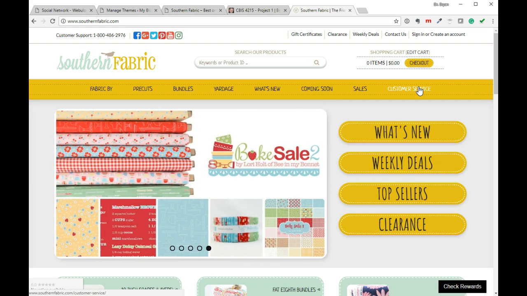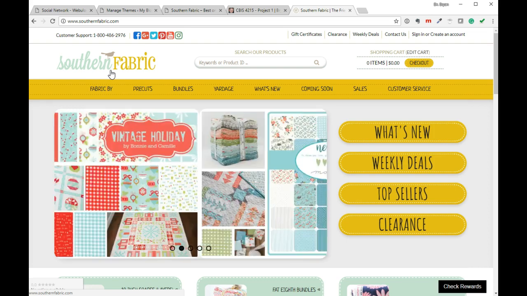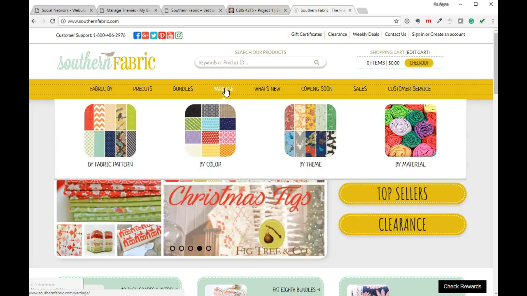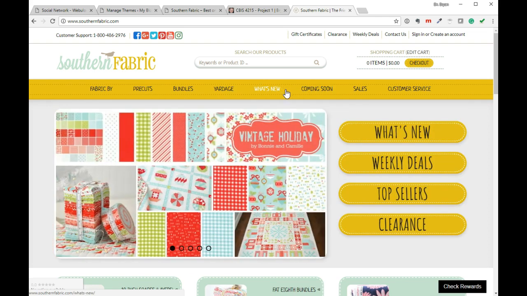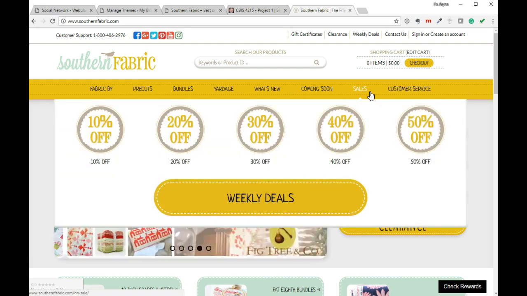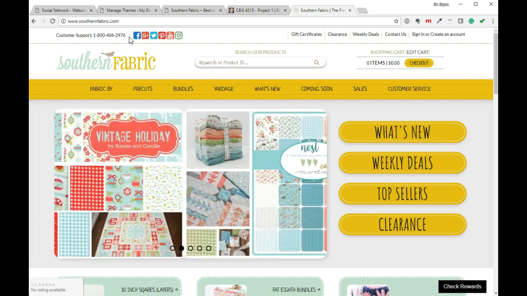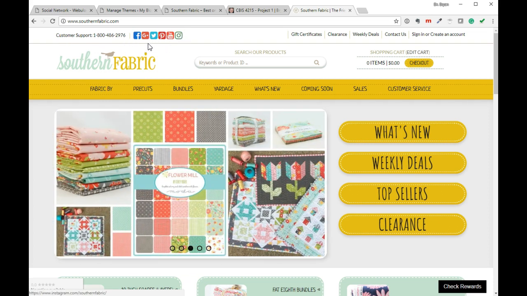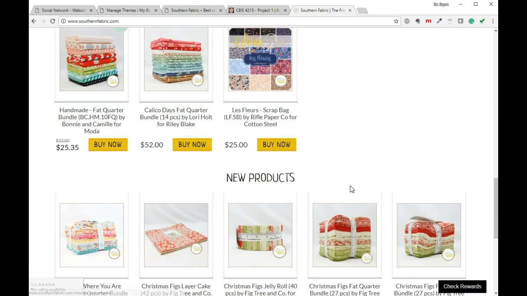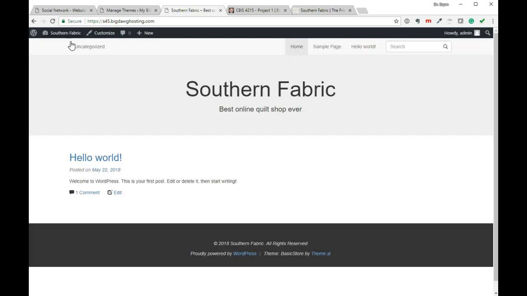Do we want to have a customer service link? Do we want to have a big mega menu, which you don't necessarily need to have, but you could say, you know, shop now, and then these could be your categories. Remember, you're also going to have content, so you can add some content, find out what's coming soon, what's new, if you have any customer service questions, what's on sale. All those things. You know, and then you can also have the social networking icons. We have them here, and then we have them again down at the bottom. Okay. All right. So back to our blog.